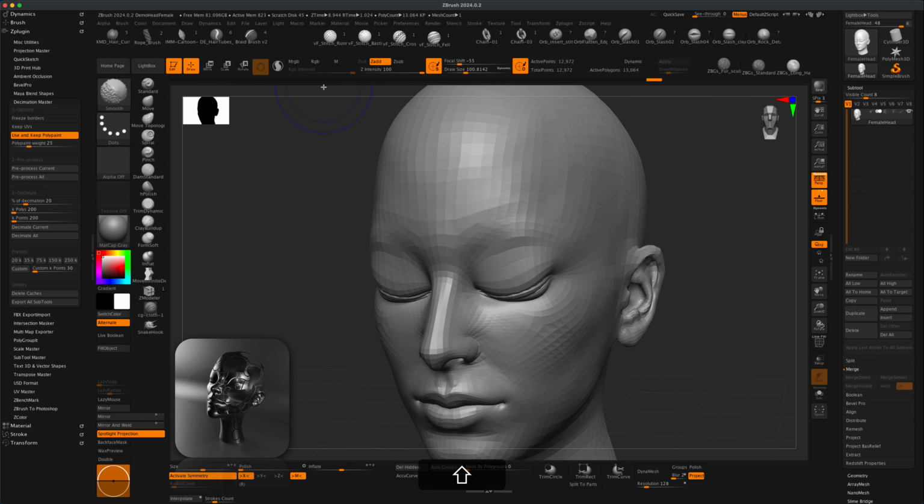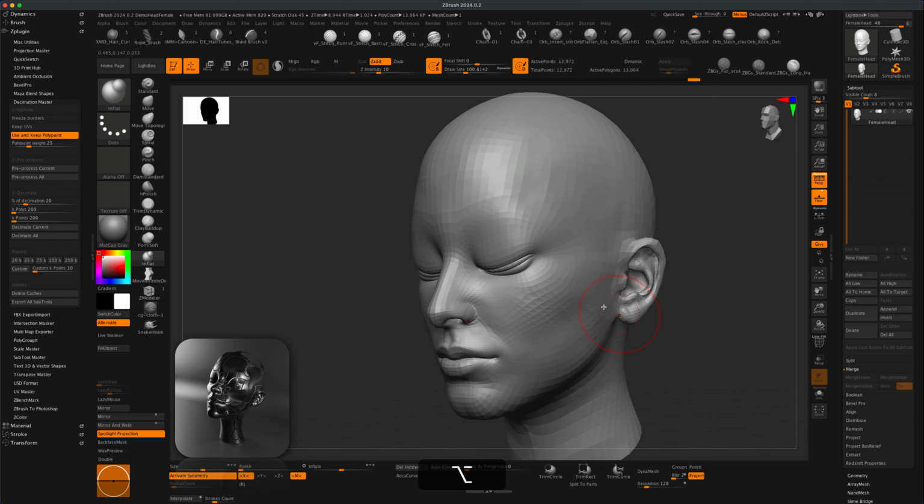And of course, holding down the Shift key, I can switch to my smooth. And let me turn off the RGB here. And for the smooth, I actually don't want it to be all the way to 100. I'm going to switch this to 30. So if I press my Shift, you can see my Z intensity is now set to 30, and I can very gradually smooth this a little bit and make sure it looks nice and clean.